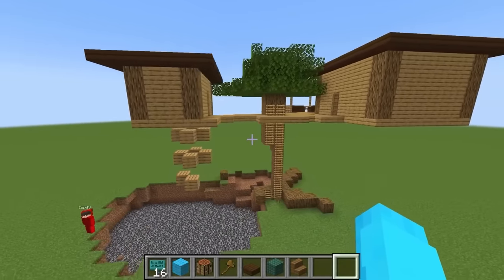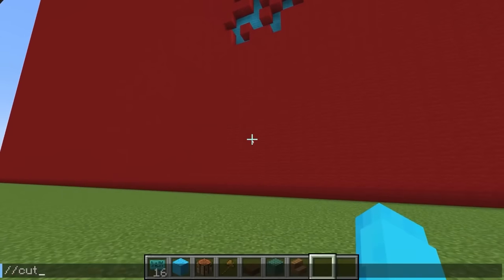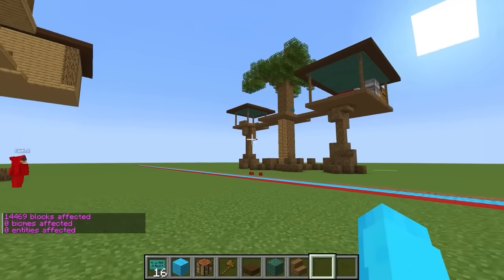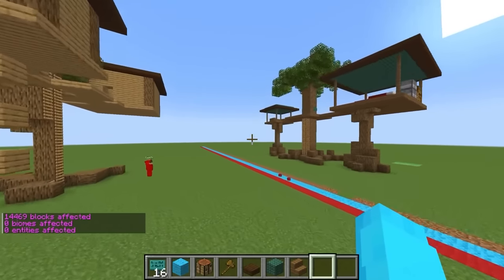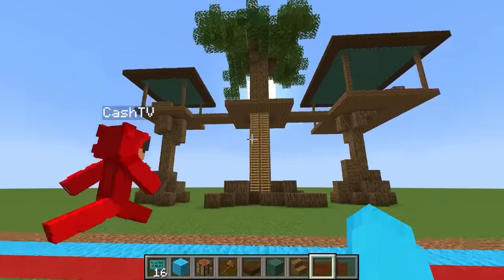Oh, that's pretty good. Now, do you want to see mine? Yeah, sure. Now, Cash, it's time to take down the wall. Let's see it. Whoa. Do you like it? Yeah, but this looks a lot like my build. Look, it has the same bottom with the roots and the ladders. Wait, what? Why didn't you copy me, Cash?